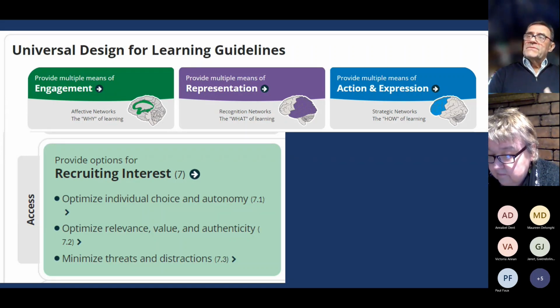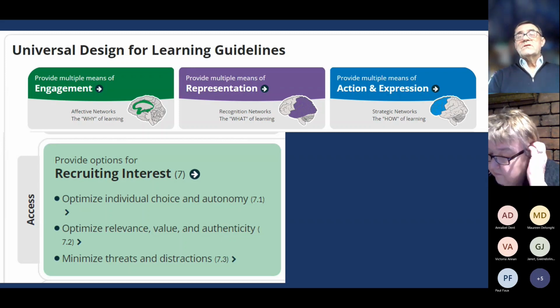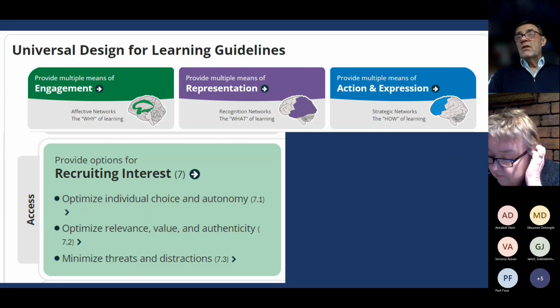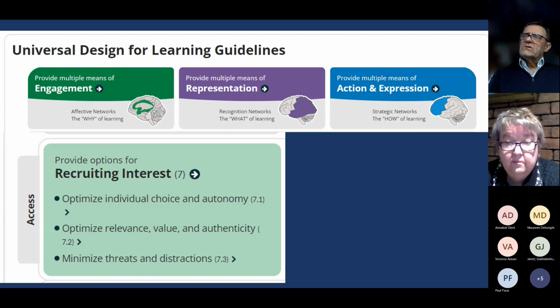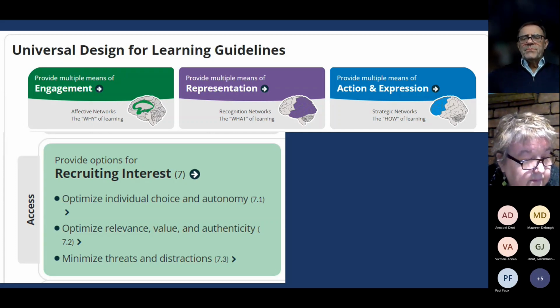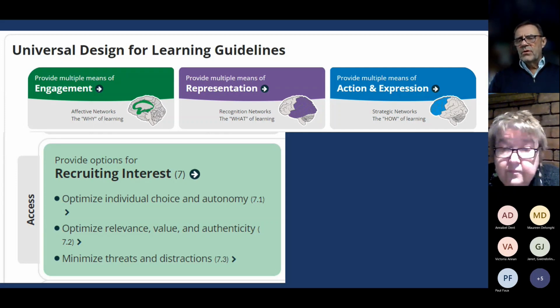We optimize relevance, value and authenticity. Yes, obviously, you're more likely to learn if you can see why you're learning, what the relevance is. But the other one: minimize threats and distractions. I remember a few years ago, a brand new school designed so the classrooms had sliding walls, so that you could create wider spaces, including spilling out onto the corridors.